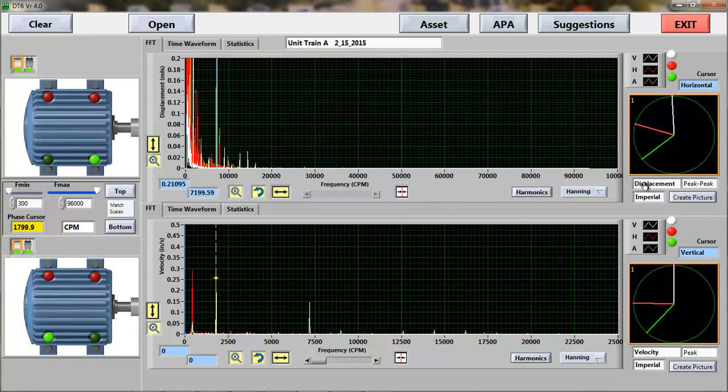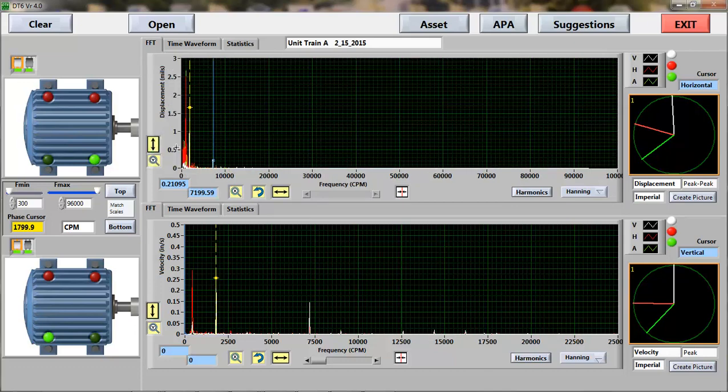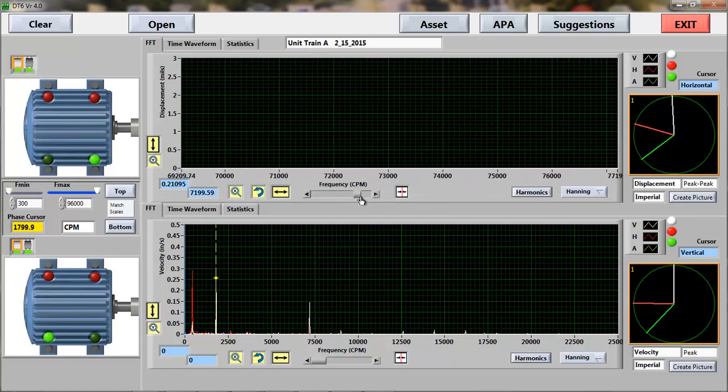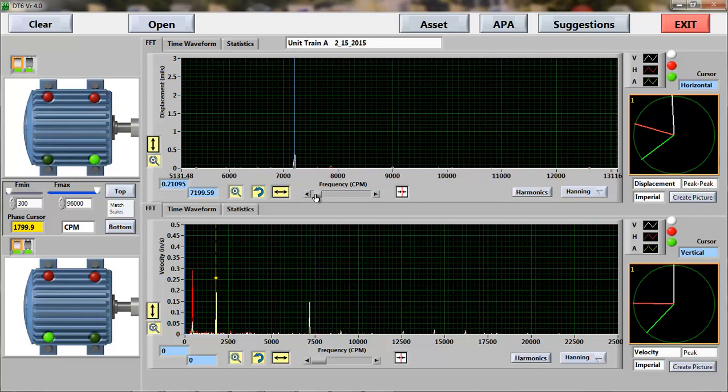And so now we're in displacement, peak to peak. We see we're off scale, so we want to auto scale, zoom in, and take a look at what's going on down low. Low frequency is where you want to be in displacement. As we go up higher, and we have a little slider navigation here too, we want to be in either velocity or even acceleration. So those are the common plots here.